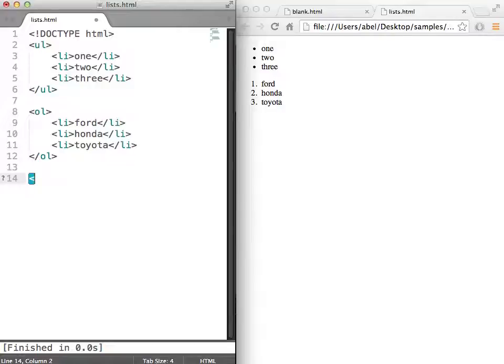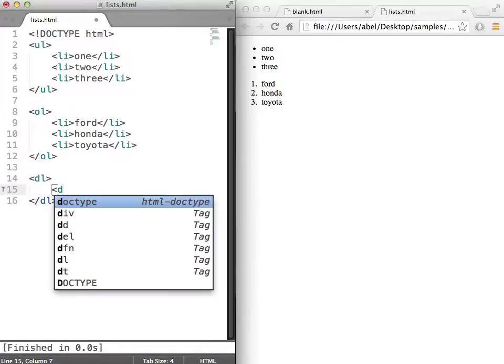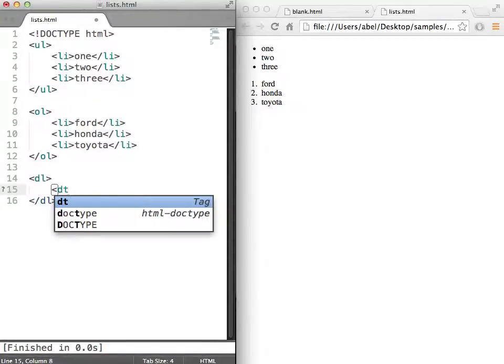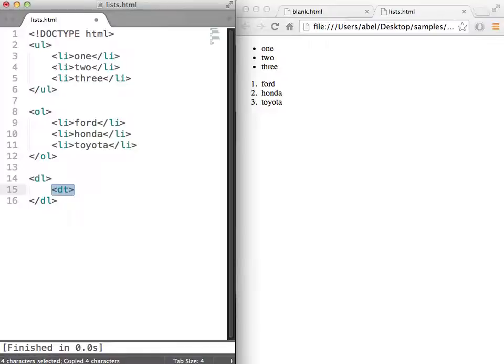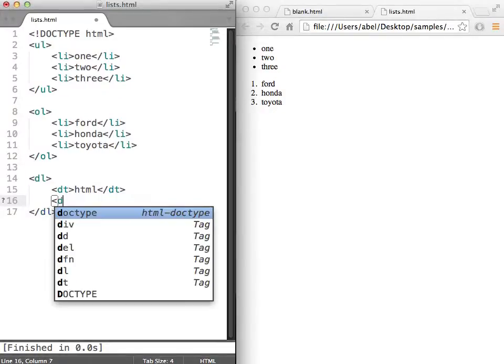We will start with DL. Go ahead and close the tag. Then we will provide a definition of a term. Just go ahead and do DT. And we'll use HTML. We'll then provide the definition.